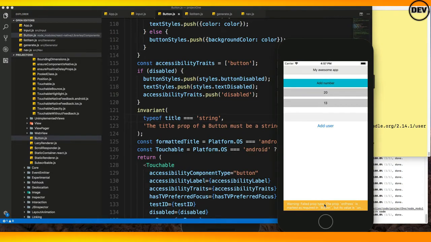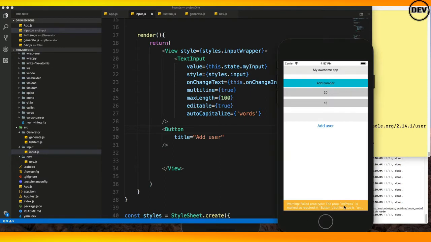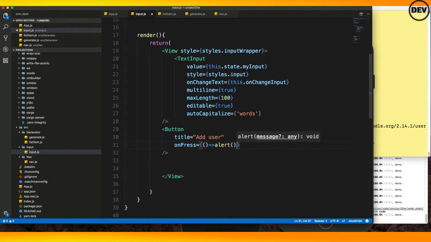So the prop onPress, and by default, I'm gonna close this. By default, inside the button, we need to put an onPress. You know, the button by default is to click something. So we don't need to wrap the button inside of a TouchableOpacity. By default, we get this functionality, but you know, we need to add an onPress. So for now, I'm gonna say onPress equals to, and we will do something later, maybe alert and, you know, Add User, something like that. Whatever, doesn't matter right now.